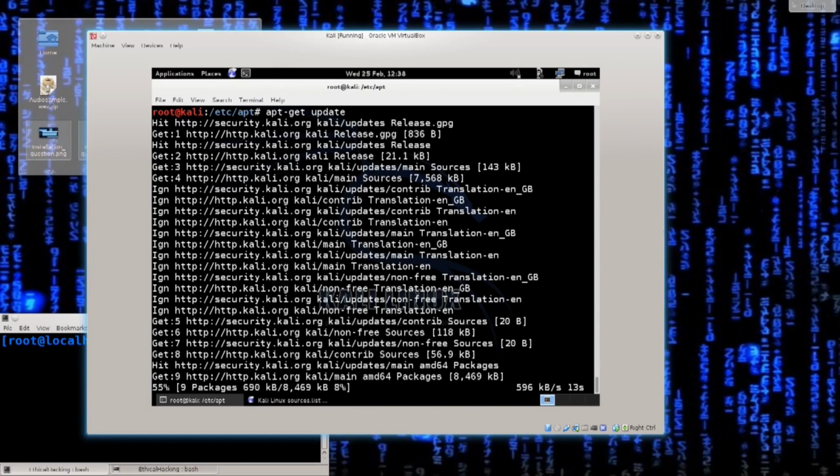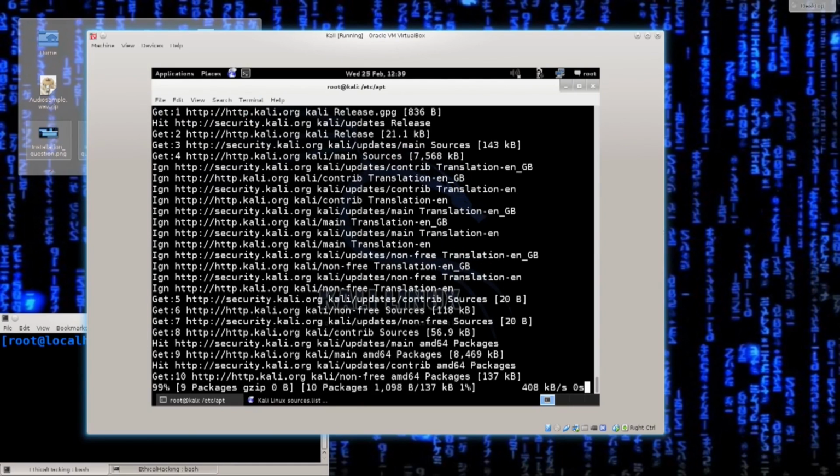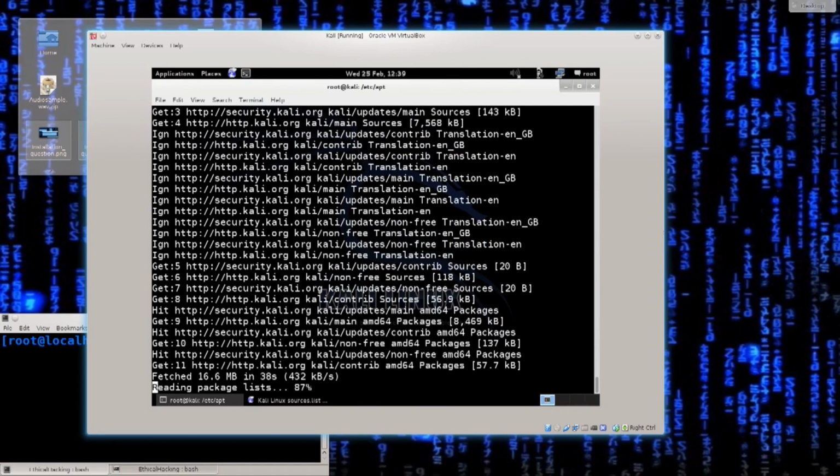If you're wondering why are we doing this, well, we do need these repositories in order to install the necessary headers for the Kali Linux kernel, which we will need in order to install VirtualBox Guest Additions to get full screen functionality. Because if we continue to work like this in this smaller screen, it wouldn't be good, trust me. Primarily because we're going to be doing a lot of things.